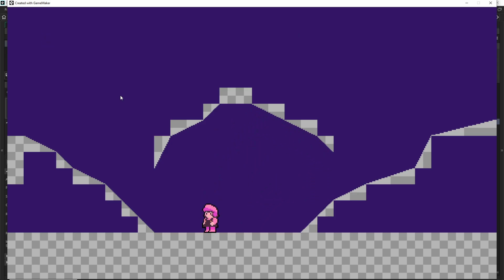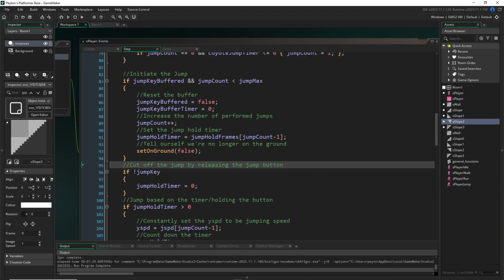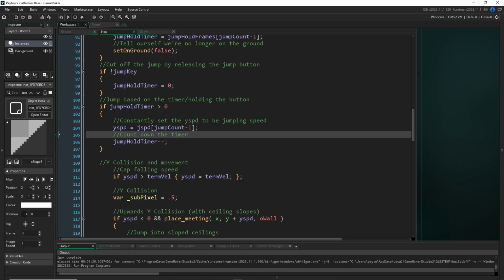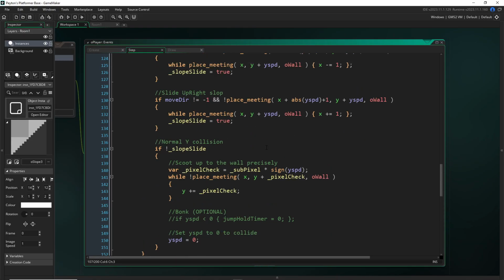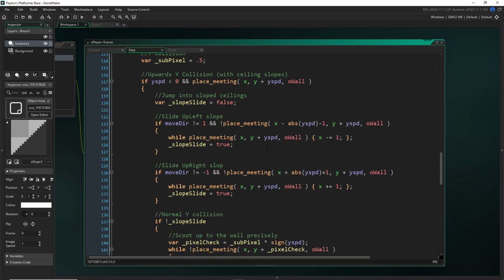So what's actually happening there is for each of these individual tiny little single pixel ledges, not the 2 pixel ledges, but just the 1 pixel at the end, the code is pushing us to the left. So I just realized something that we can do to fix that, which is simple. All right, let's find our ceiling slopes again. What a frustratingly eventful tutorial this is becoming. Let's see. Around here. Yes, right here.